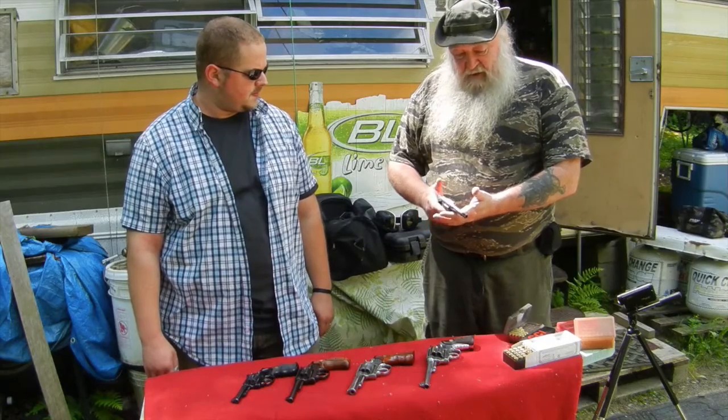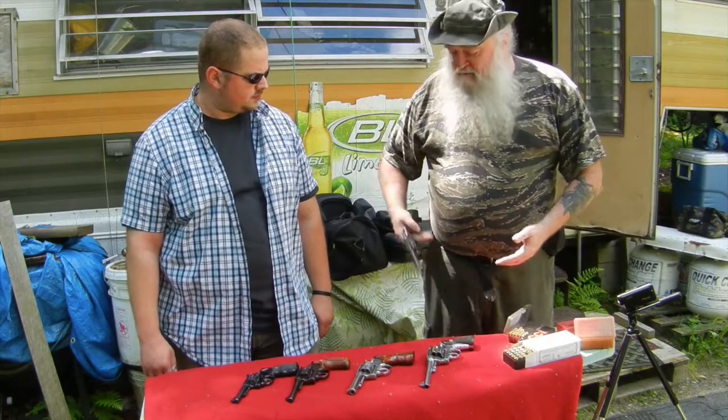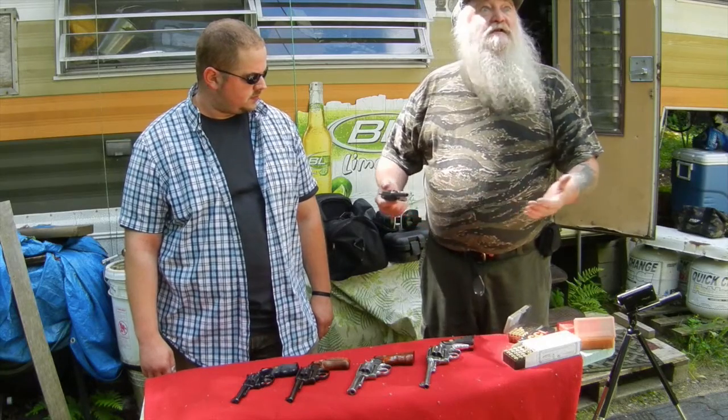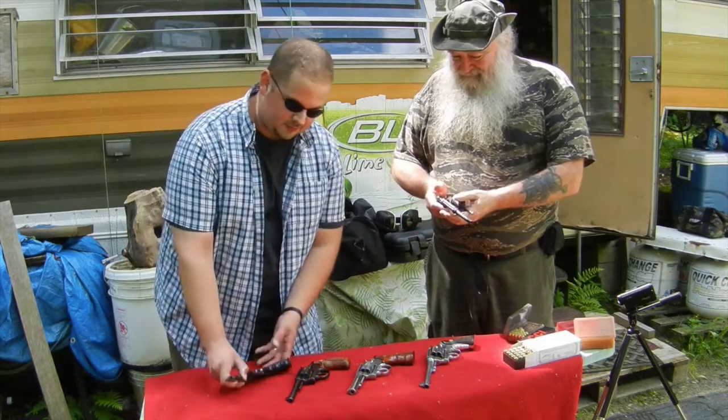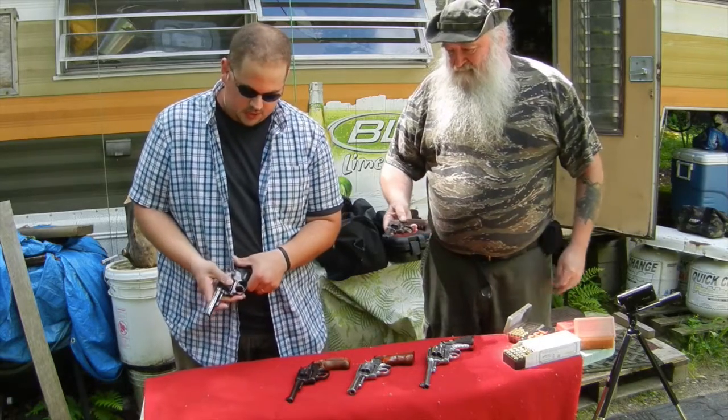And that's what I would carry for shooting woodchucks. It doesn't weigh anything. Makes a nice little trail gun, especially when you're out here in the woods. Right, and it is an I-frame. Now, all these guns are unloaded. We've already safety checked them.